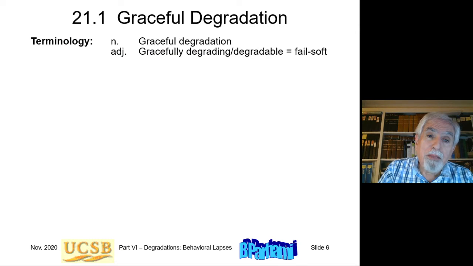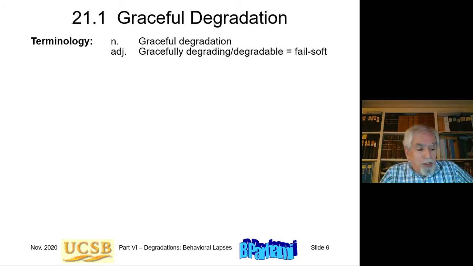So what do we mean by degradation allowance? First of all, we define a term known as graceful degradation. Degradation means when the performance or other attributes of a computer system degrade, go down.